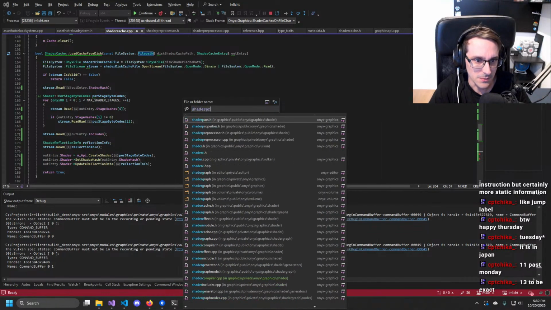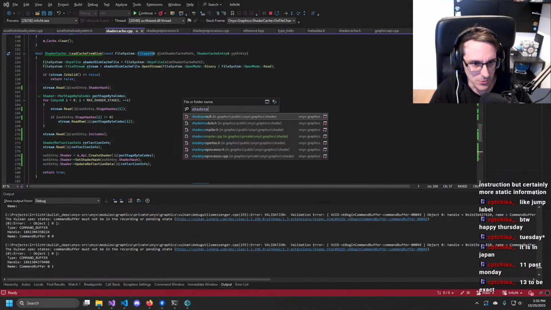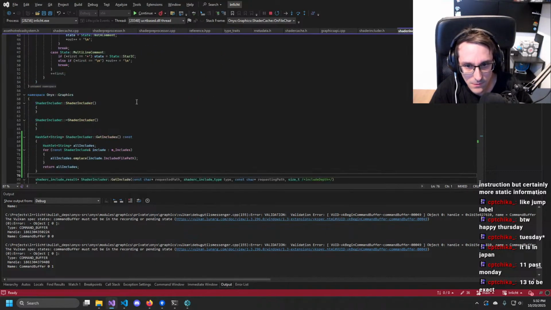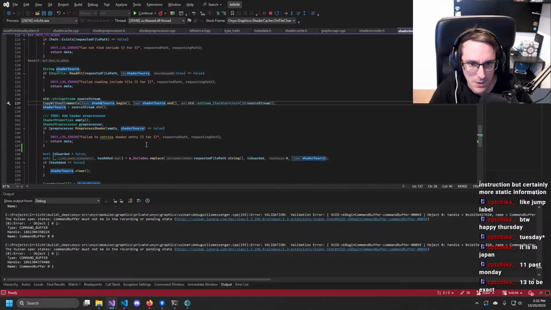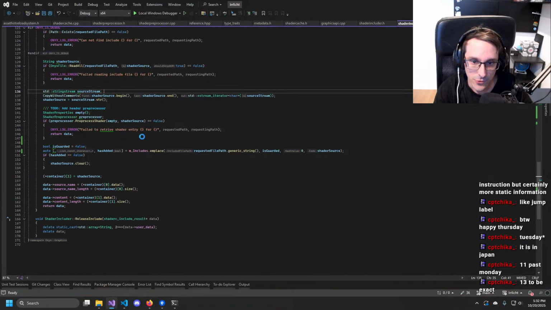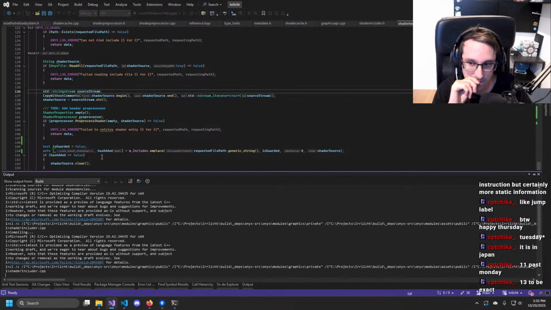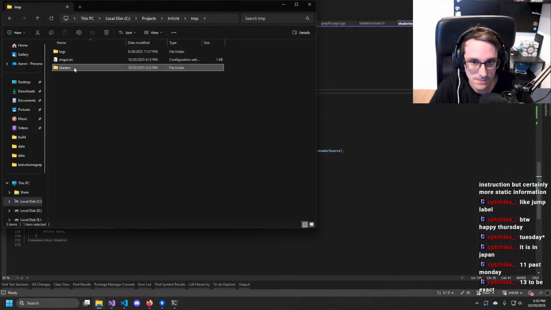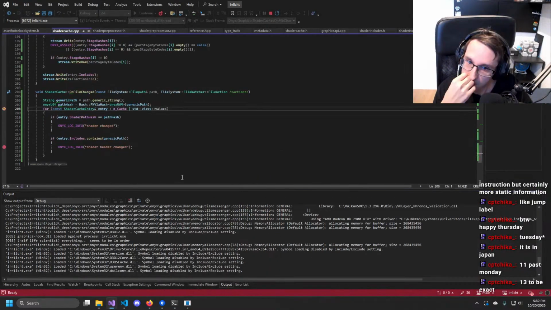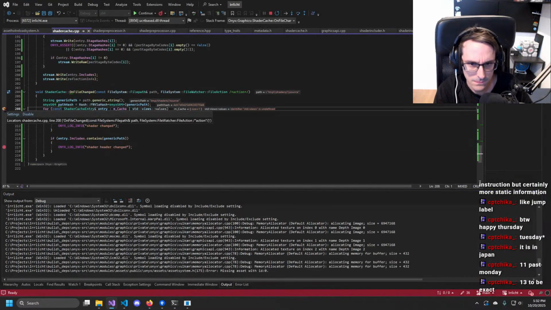So let's do shader shader includer. When we do insert here, generic string. For sure. Oh, well, we need to recompile the shaders for that to work. Why would that trigger?